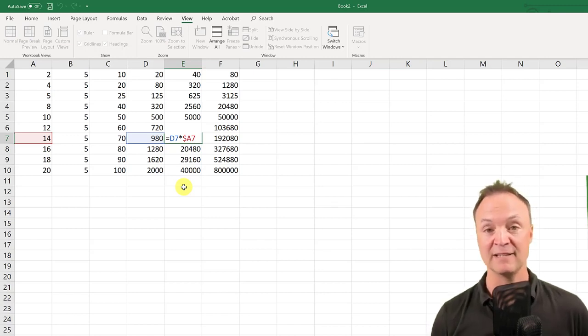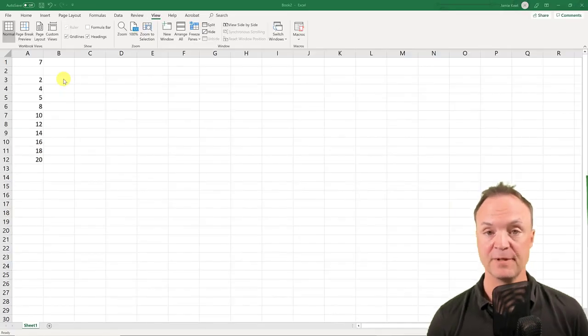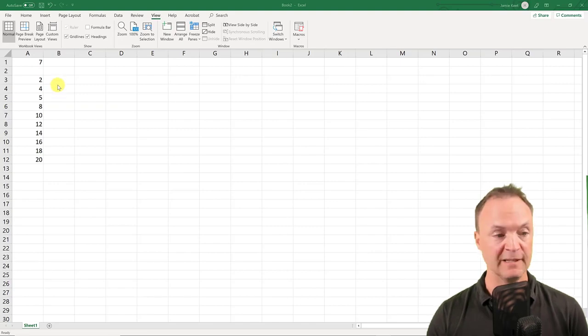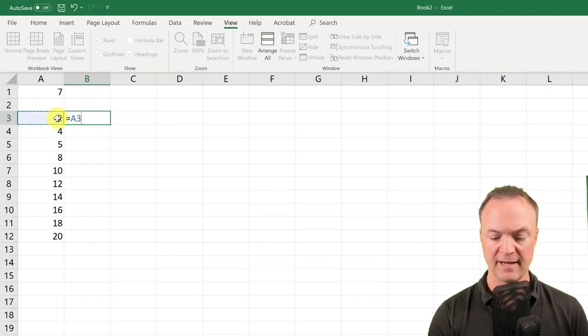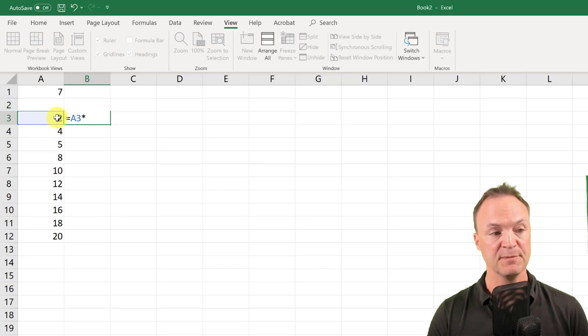Let's take another look at adjusting it to a different positioning. So let's look at absolute here. I've changed up my numbers a little bit here, but if I go to this cell and I'm just going to do my formula again, this time I want this, and I want this multiplied by this top spot right here. So A1, but I need to change that A1.